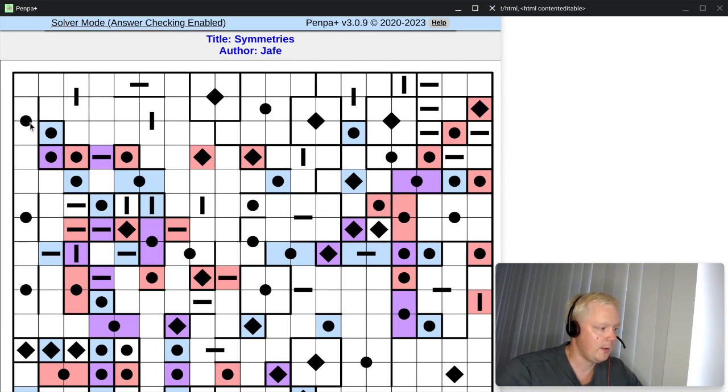So the only way for this cell to join a room, it has to be part of the room with this dot. So these two lines have to be mirrored here and here. And now we have three lines, they have to be mirrored here, here, and here. So that fills up this room here. And that also means that these two cells are now part of this room with the horizontal bar, which means we have to have the same walls on the other side of this vertical mirror, so to speak.